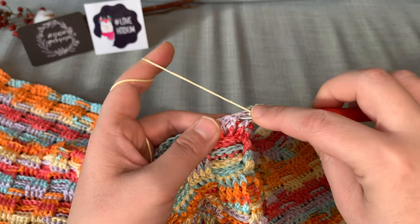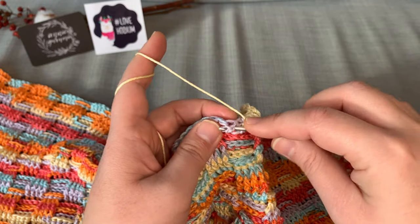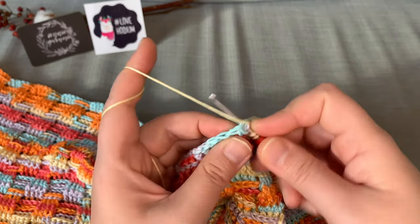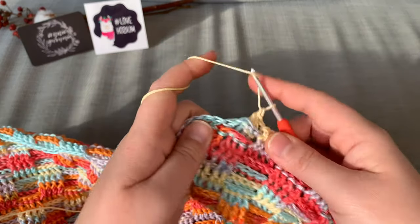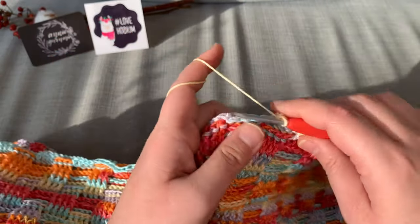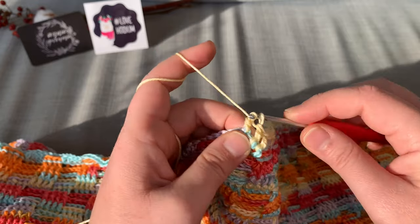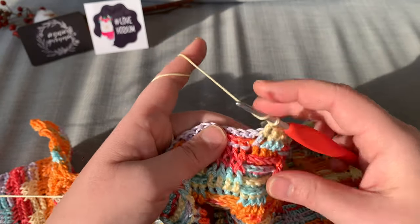I shouldn't say soon — I always say soon. It's as soon as I have a consistent block of time to design. I'm hoping to do that, and also I'm trying to hustle on these blankets because I want to get them to my friends. This blanket seems really nice because it's thick. The other one feels like something my son would like more — he's hot all the time — but I'm cold all the time, so I would like the thicker one.